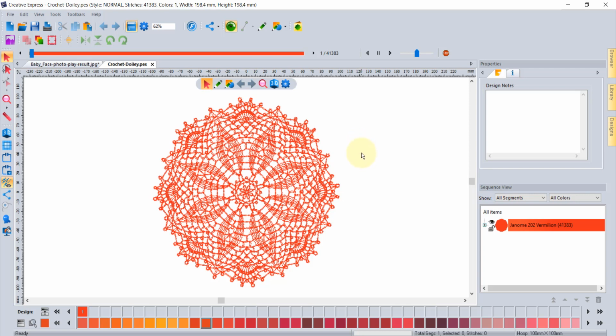We could create artwork that went along with this embroidery design, and if we saved in the WAF format, the stitches would be saved along with the artwork. We can even enter things like design notes, and you could type in here that this design was made for a specific purpose, or don't forget to do this next time. Then when you open up the file, your design notes are always included with it. So there are benefits.